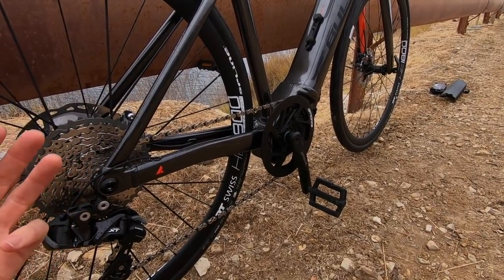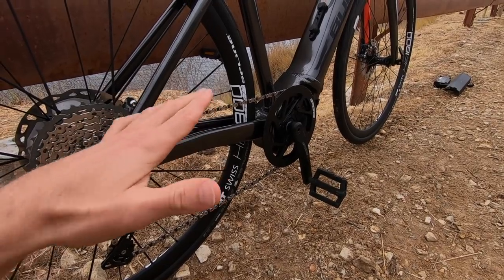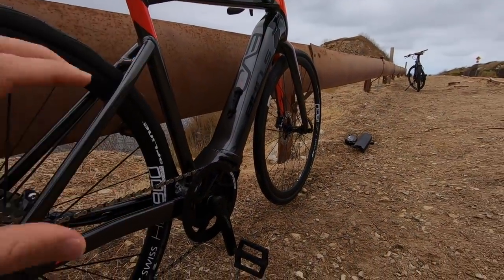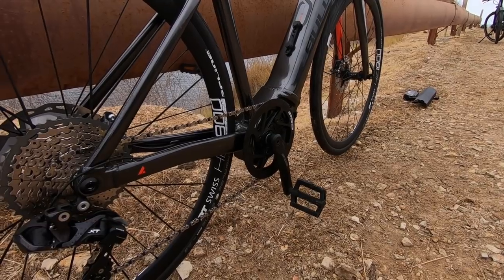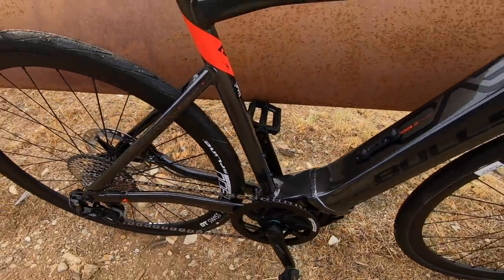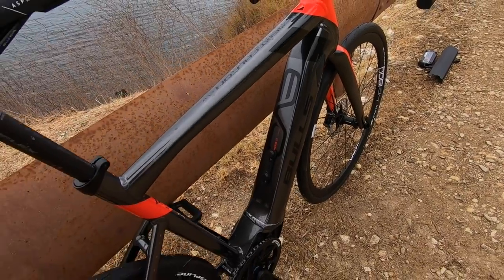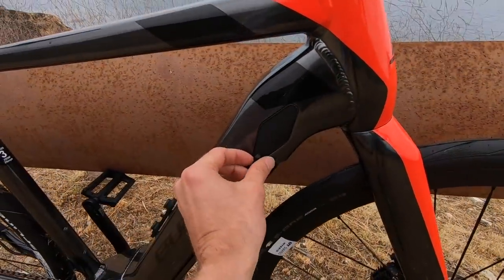Rear wheel speed is being measured, and it's also measuring pedal cadence and pedal torque — those three signals over a thousand times per second. You get this really nice smooth ramp-up. I was pedaling very gently, just keeping up, and the motor just gave a little bit of power or none at all if I backed off. But as soon as I applied pressure you feel it instantly. On a bike like this it's like a race car — no resistance in the tires, no suspension, your energy is transferred directly into the wheels and you just go fast with that motor at 75 Newton meters of torque. I also like that they've got a clear plastic sticker slap guard — they're paying attention to details. They've got bottle cage bosses, and this one's set up with the Monkey Links magnetic adapter.